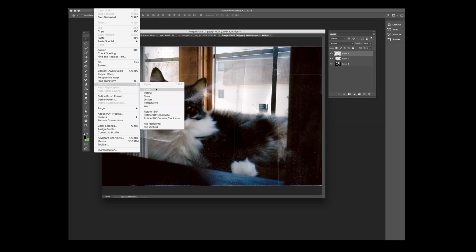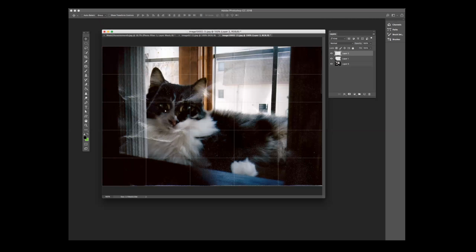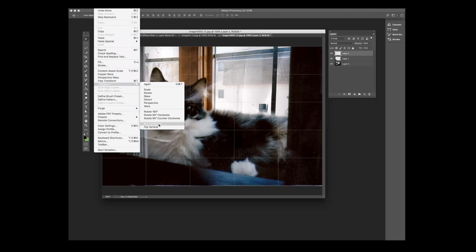Here we go. Or edit. Let me undo that. Hit apply. Okay, so then if we go to image, transform, flip horizontal. That's what I was looking for. Okay, there we go. Now it flips it. So did you see how I did that? After I copied the eye, I just go to image, edit, transform, flip horizontal.